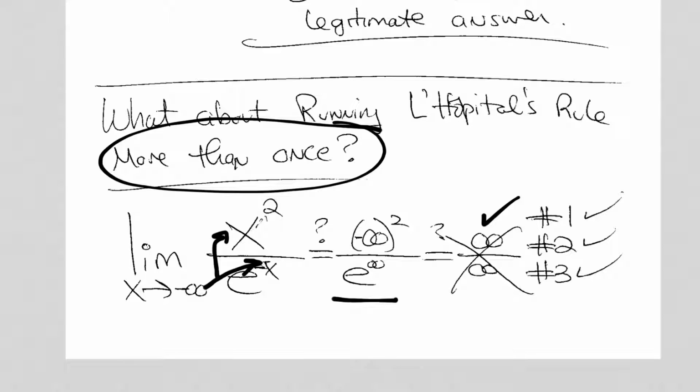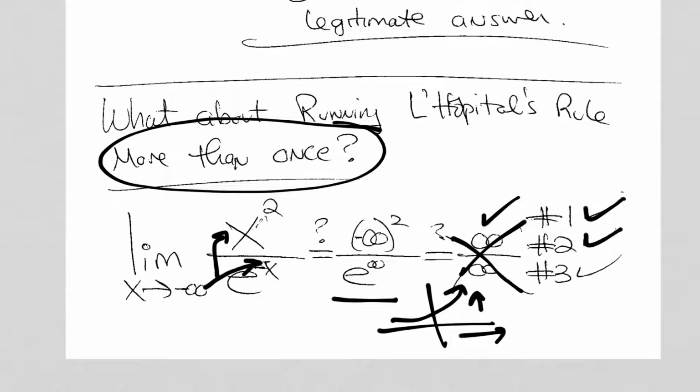And e to the infinity, well, if you take a look at the e to the x curve, you can see that as x goes towards infinity, so too does y up here. So it's infinity over infinity. Therefore, indeterminate. Okay, three-step checklist. Number 1, we are running limits now. Number 2, this is a fraction. At least, the original function is a fraction or a rational function. And number 3, we are getting the indeterminate form. So L'Hopital's rule is definitely called for.